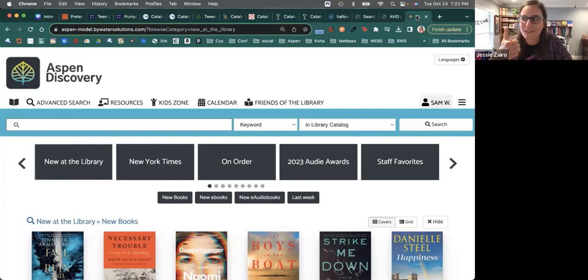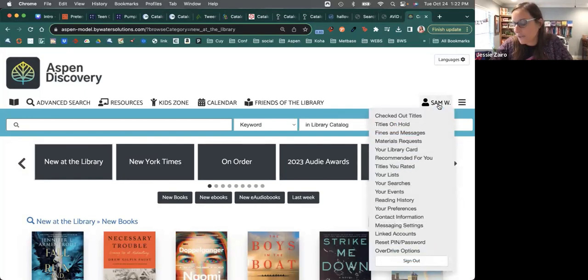All right, we finally made it to our model site where we'll show you just a little bit of what it looks like to the end user when they log into their account. So in the upper right-hand corner, you'll see a little button where if they're logging in for the first time, they'll be able to enter in their credentials, whether your library uses a card number and PIN or username and password. That can easily be set up so your users can log into the system.